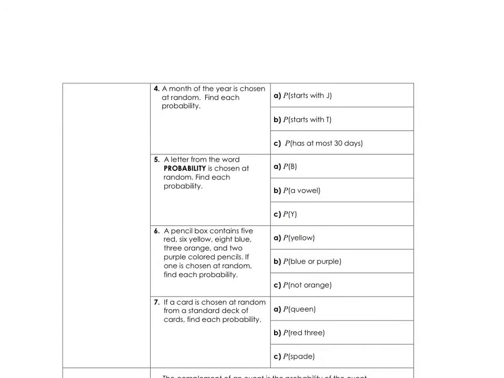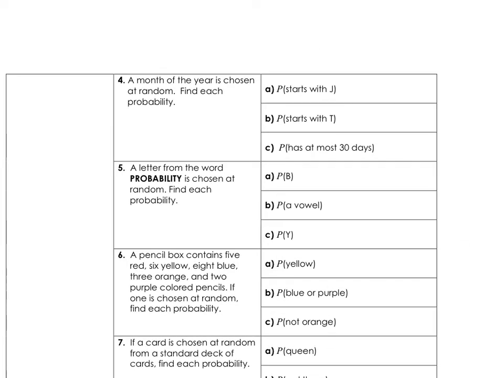Here we go. We're just going to keep doing some more examples so you guys get the hang of this and you can do your practice. All right, so we have example 4. A month of the year is chosen at random. Find each probability. Okay, so this is assuming you guys know your months of the year. This is when I would give you guys the whole list, if you don't know this, we have bigger problems. So imagine I'm giving you that, and let's go ahead and find these.